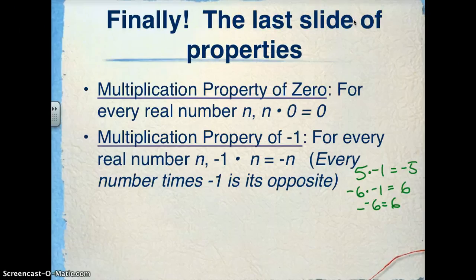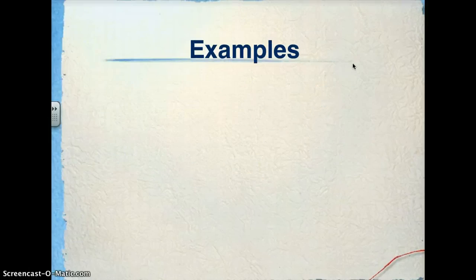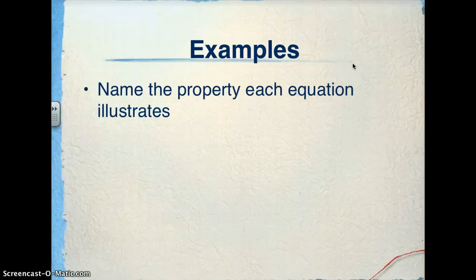Okay, let me get rid of that, and then we'll work on a couple examples that I'd like you to try in your graph notebook. The other ones can just all be on your Quizlet, that's fine. Some examples I want you to try and see if you can get this. Name the property each equation illustrates. You might have to look in your flashcards for now, but I want you to be able to do this without looking it up in the next few days.